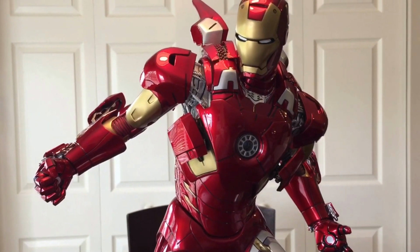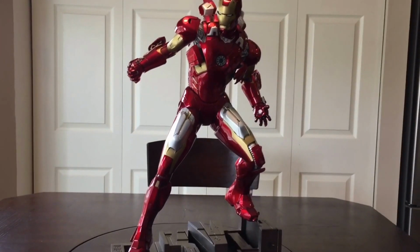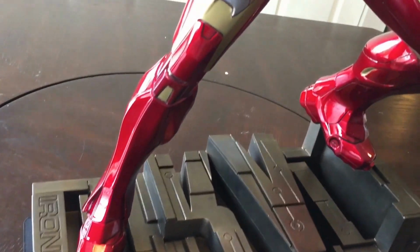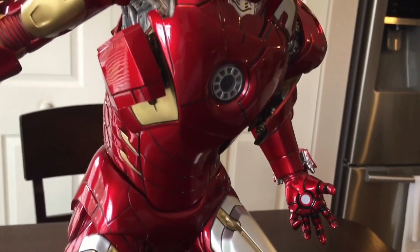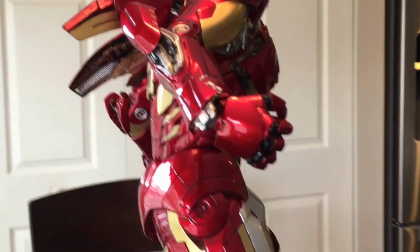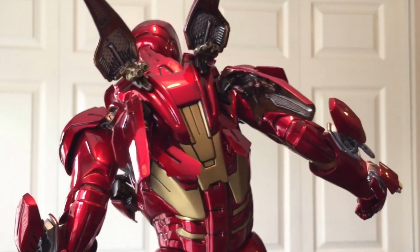I did not expect to like this pose. I definitely bought it for the flight pose, but this is very impressive as well. I thought I would just keep this portion in the box, store it away for safekeeping, and never give it a second thought. But I will have to keep it nearby because I can see myself switching back and forth between this pose and the flight pose, which I'll show you in a moment.